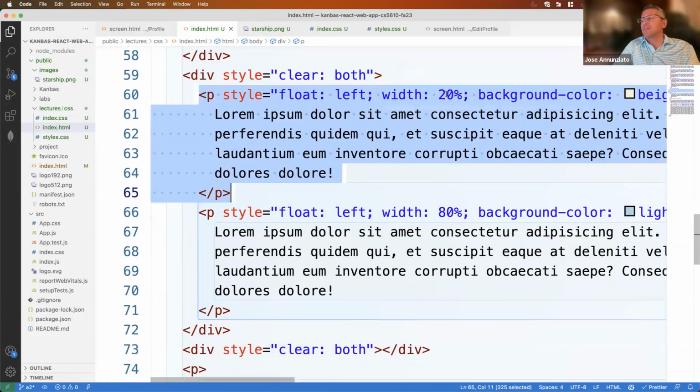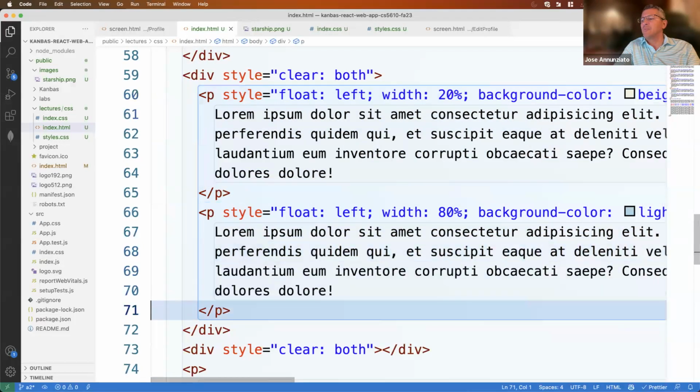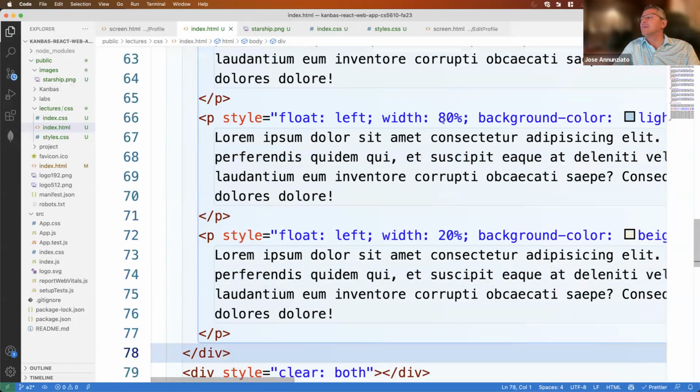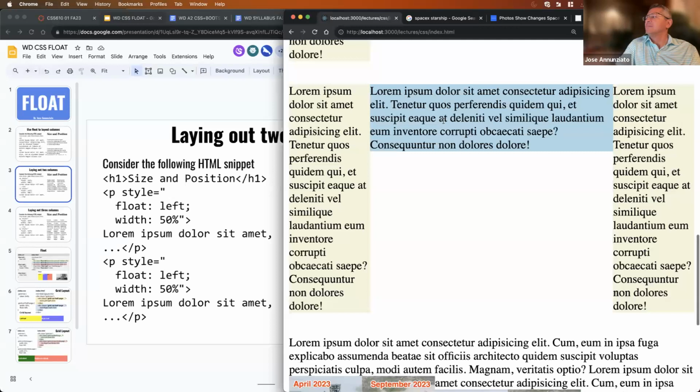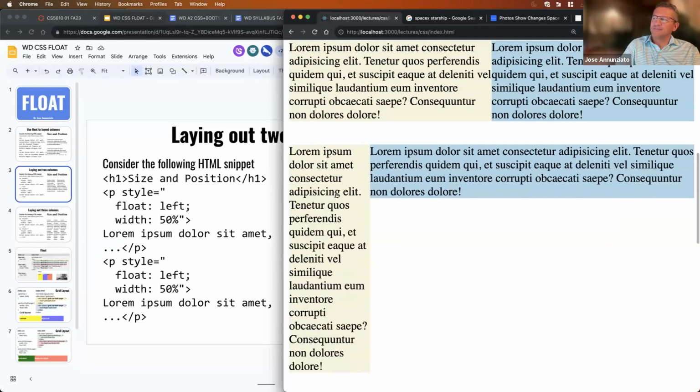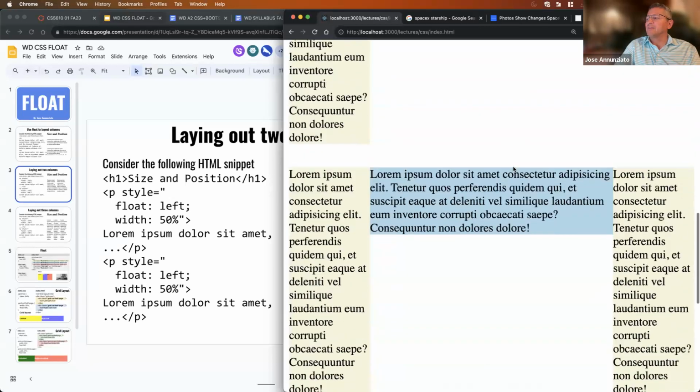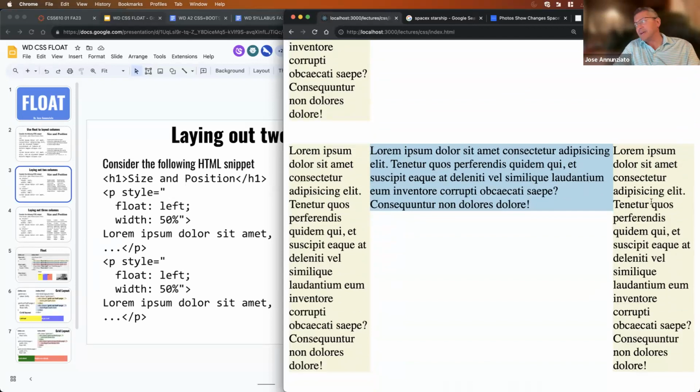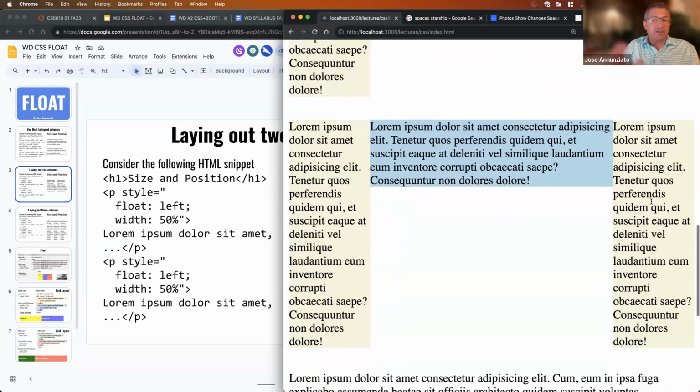Obviously, you can have other layouts where you might have several sidebars. Maybe one sidebar on the left and a sidebar on the right, and then in the middle you would have the main content. So there are different types of layouts that you can achieve, very much like what we have here.